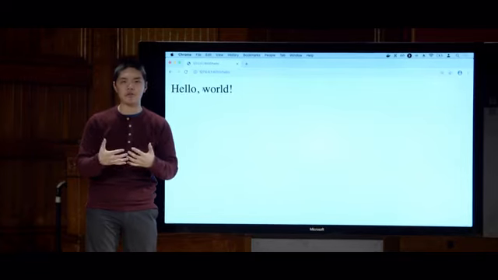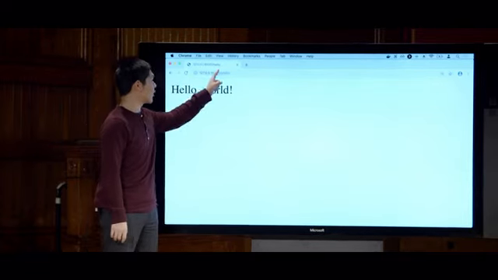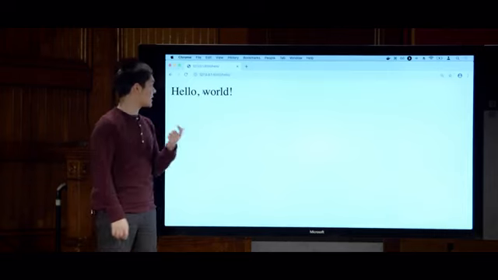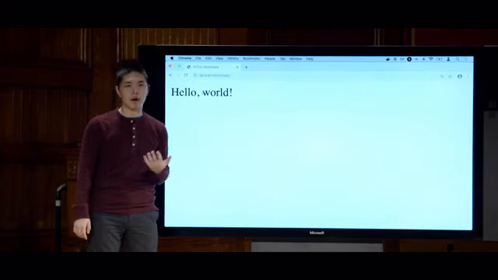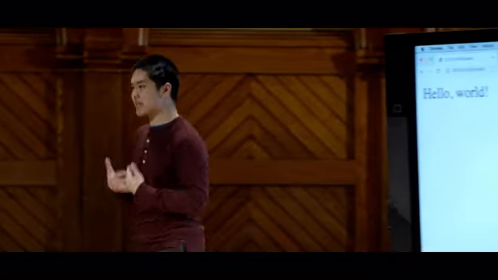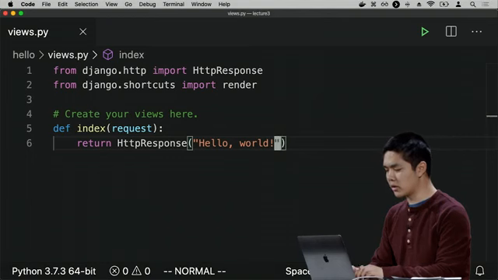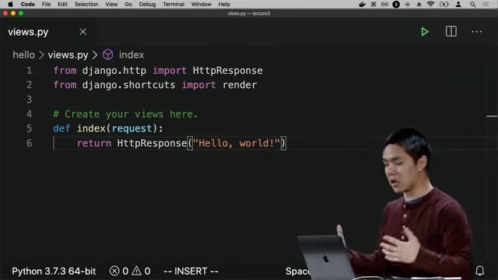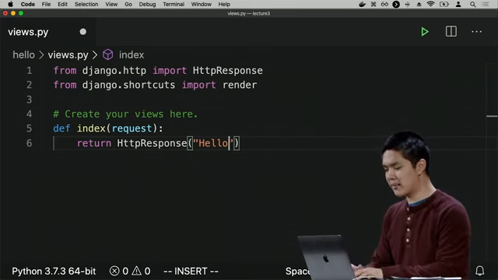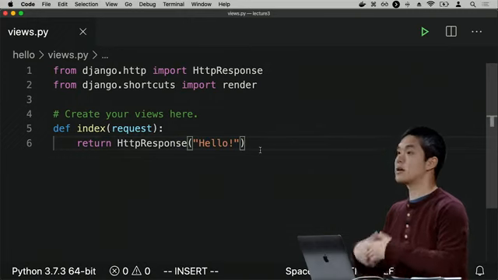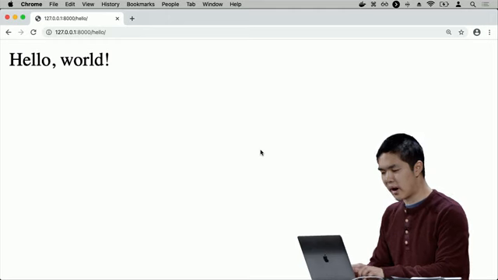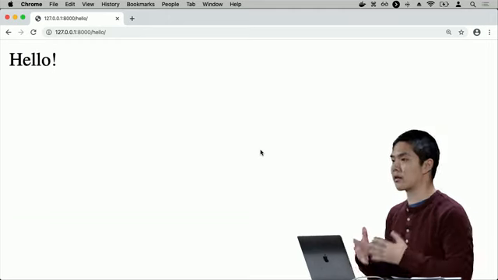And inside of our hello configuration, we said that when we go to the default route, we should run the index function. And the index function returns this hello world response. And now we can begin to change that response. We can begin to adjust what it is that views.py is actually doing. Right now it says hello world, but if I want to change it to just say hello, for example, I can just edit it. Now say the index function just returns an HTTP response of hello. And so now if I refresh this page, it just says hello.